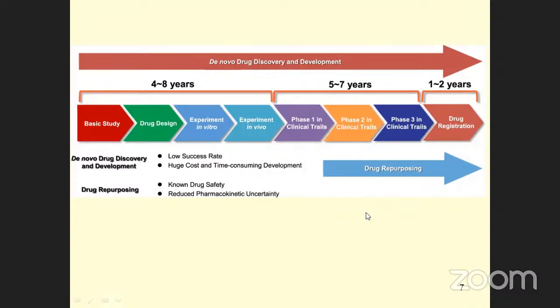So, a long journey. Here, remember that we, being the chemists, can work from basic study to experimental in vivo. These 4 stages, here we have to play a crucial role. We have to minimize the timeline required for this, and then obviously clinical trials cannot be minimized. Then you need to give 5 to 7 years for this. Okay, let's move ahead. Next, please. This is the genuine case. We do this. Next, please.